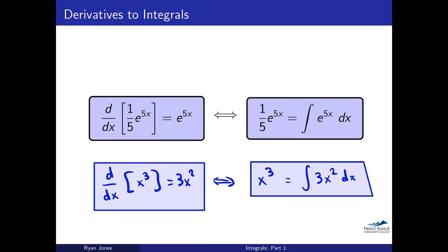And I won't bother writing this out because this will take a long time, but imagine some air quotes of me saying the derivative of x cubed is 3x squared. That statement is perfectly equivalent to the integral of 3x squared is x cubed. They really just mean the same thing there.